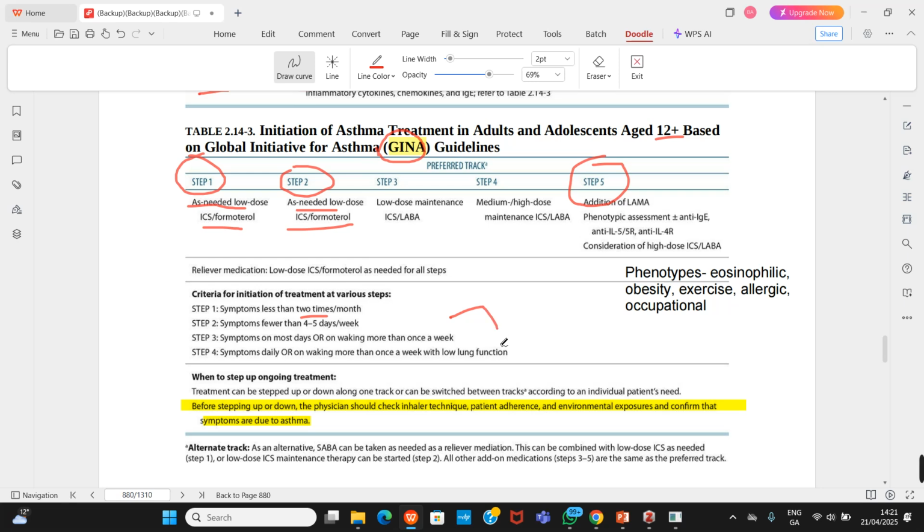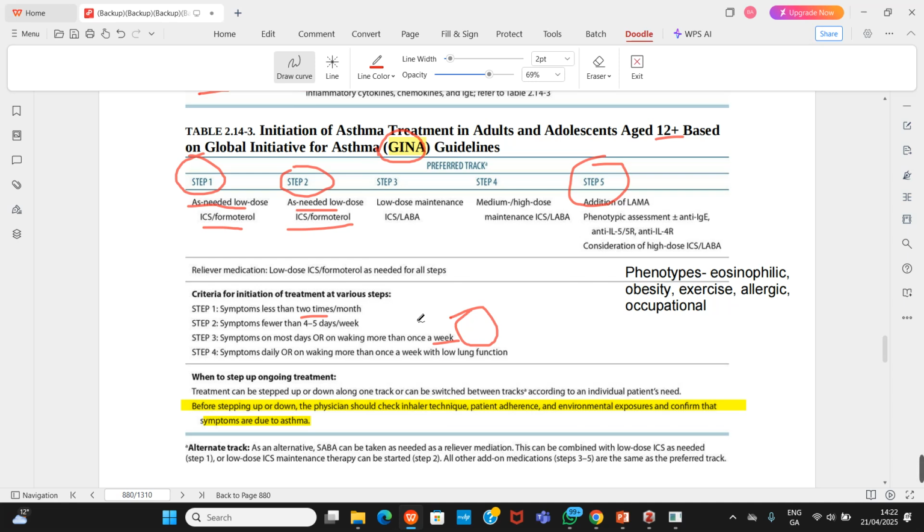In step 3, this is what you likely get, because they know that many people forget this. So step 3, what are you looking out for? Is this person waking at least once in the night per week? Please mind what I said, I did not say per month. Per week, you are waking up at least once in the night. Step 3. Or you are having the symptoms on most of the days, not in the night, but every day. 6 times in a week you are having it. That's like every day. Step 3.